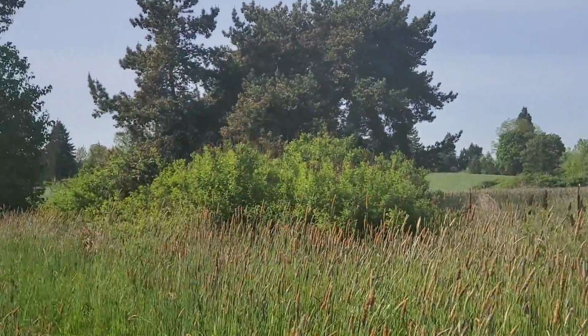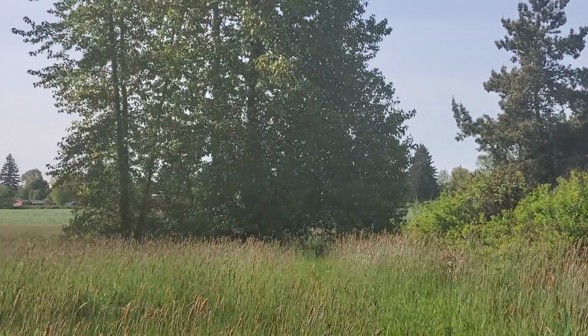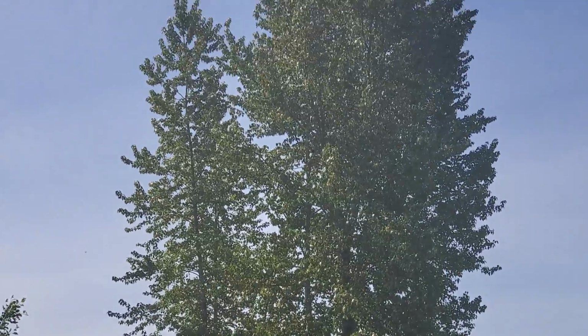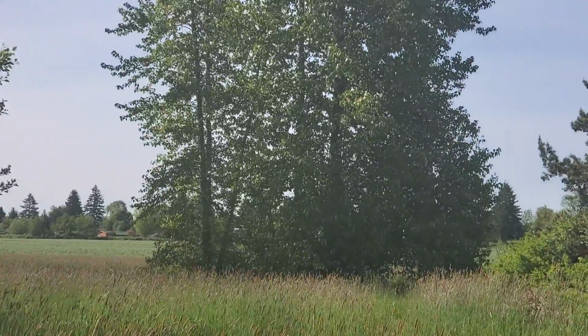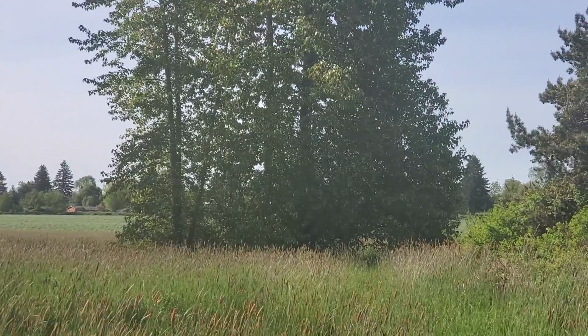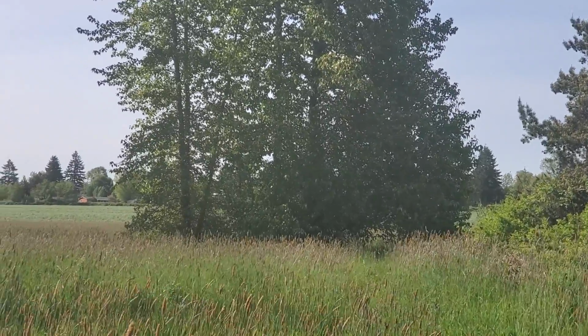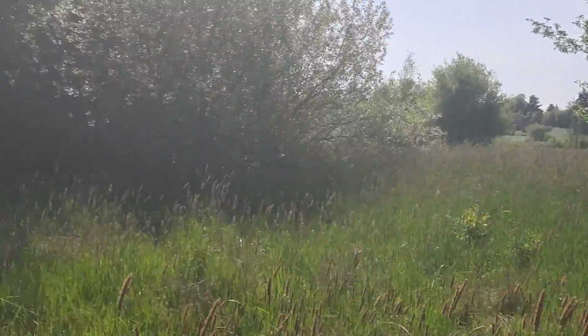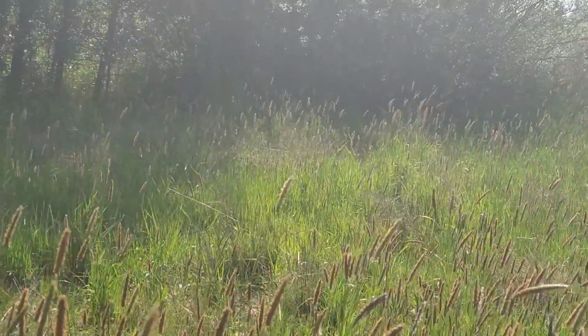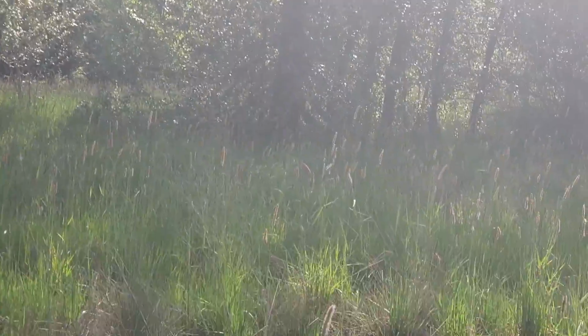All right, so I'm just going to look to the south where we have the other cottonwoods and the other ponds, and we'll visit them another day because they have a lot of similarities, but there's some special stories over there. So what I'd like to do is walk into this sea of grass, find a place to sit, and we're just going to take a quiet minute.